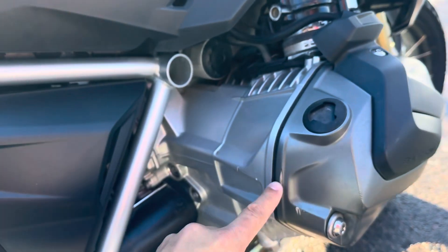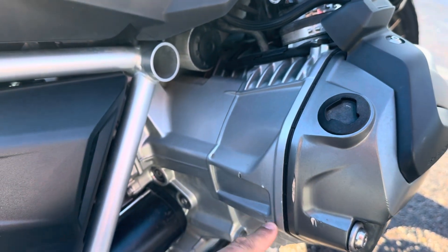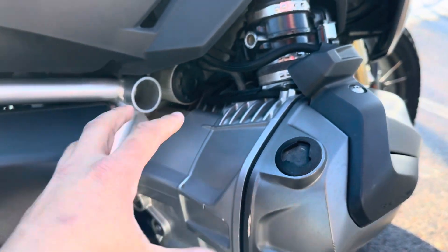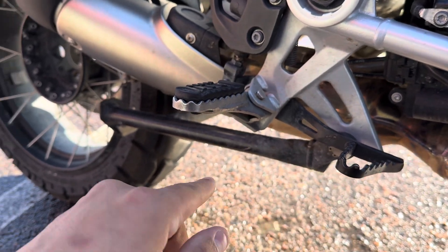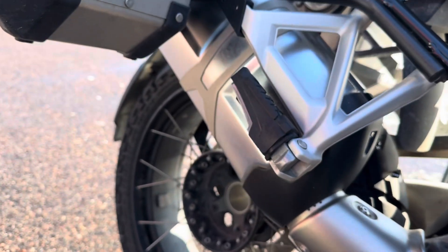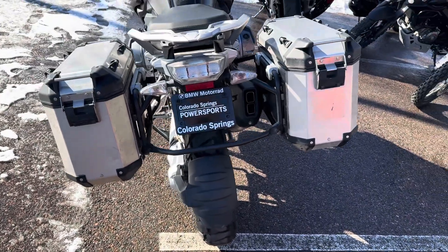There's a little wear mark here and there. I don't know what that's from, but it's not drop related — maybe there was a bag down here or who knows. Outside of that, we've got a good looking rear brake lever. It doesn't look like it went down. Same with the peg there — that's an OEM peg and brake lever. I don't think this bike slid or anything. It was just a small drop in a parking lot, which happens with these taller, heavier bikes. I've done it myself.